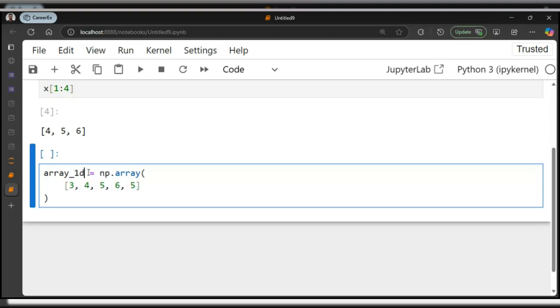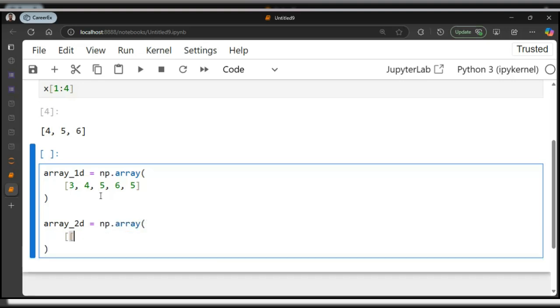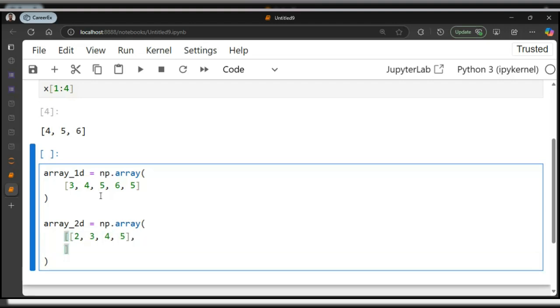Let's call this array 1D. All right. So I'm going to create a 2-dimensional array.